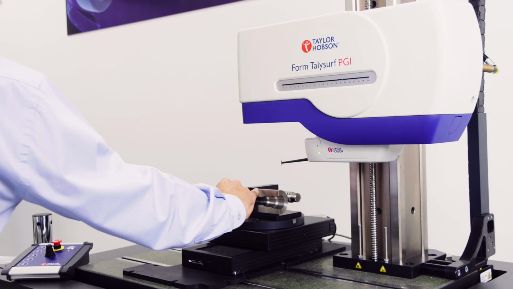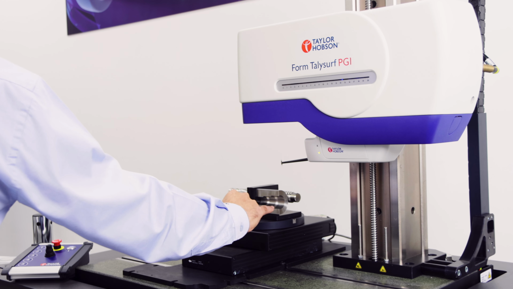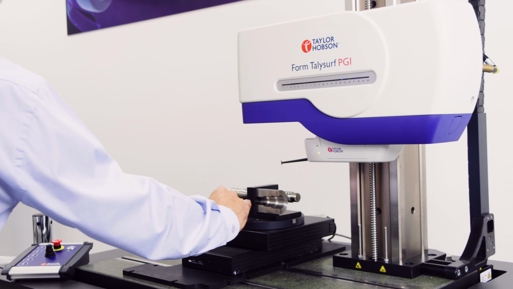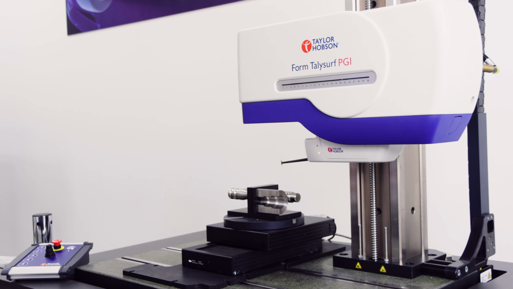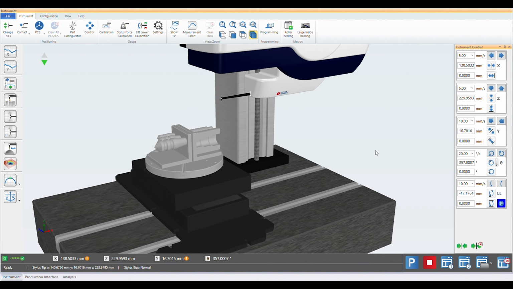If you look at this particular component here, it's a simulation of an internal bore. What we've done is we've cut away the bore so that we can see inside, and obviously it's very good for demonstration purposes. But in reality, normally what would happen is you wouldn't be able to see inside there and you would be going down a blind hole. Well, that's not the case because we've got a CAD model.